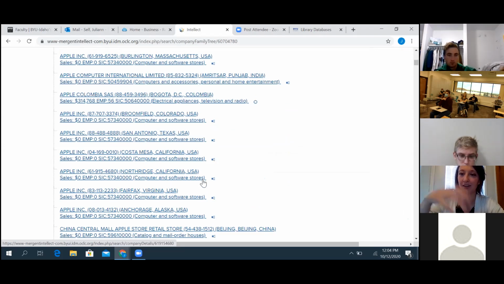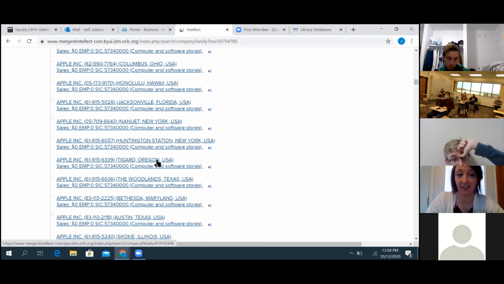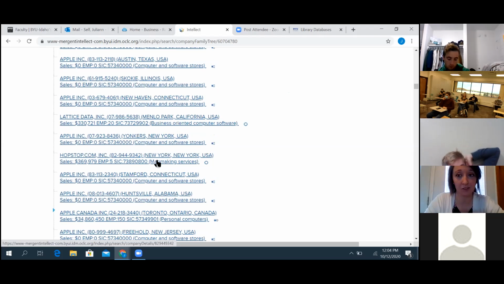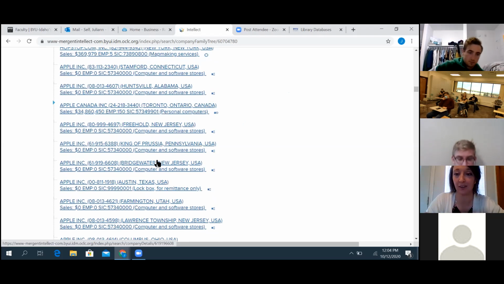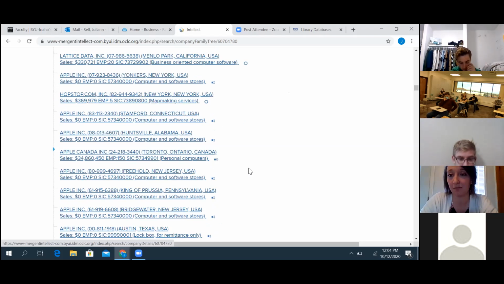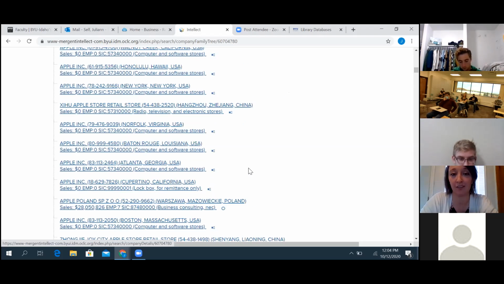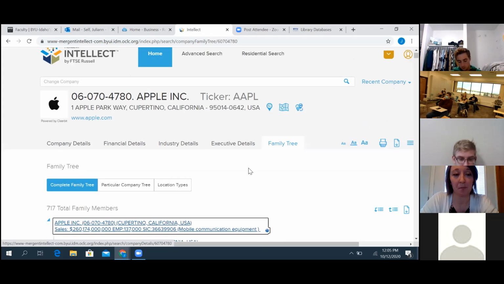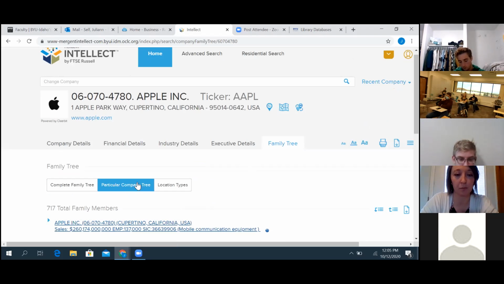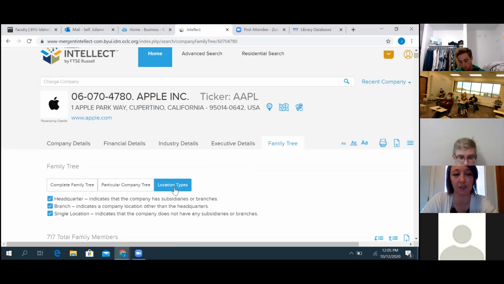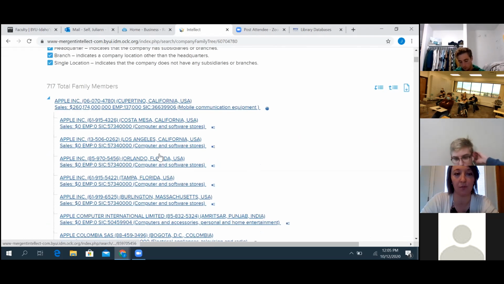And so if you were trying to research a specific store in a specific area, this is a good way to see if there is a store in that specific area that you may be wanting to market something to. You can look at the complete family tree, or a particular company tree, or location types. So again, it's just a different way of narrowing that down.